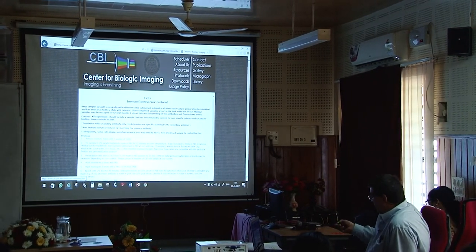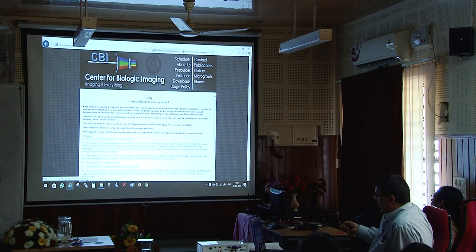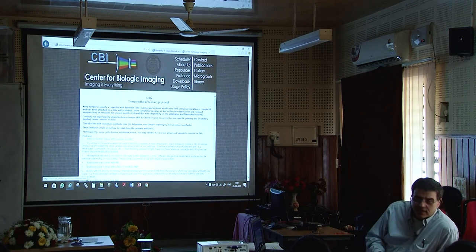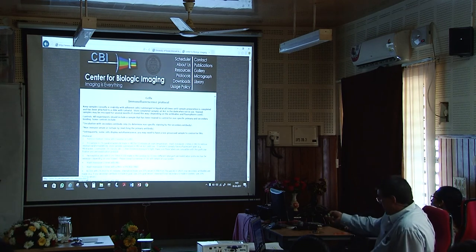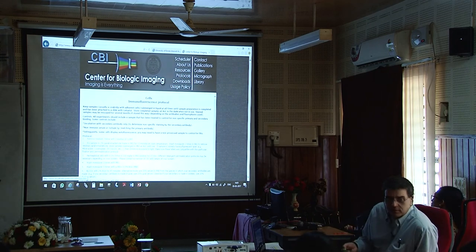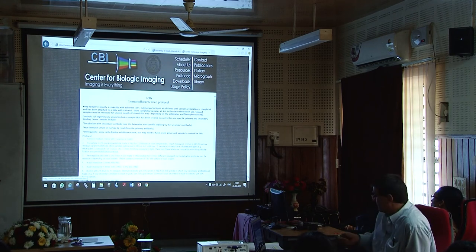Again, he talks a little bit here about the controls, like we talked about yesterday. Secondary antibody only, an isotype IgG control. And then sometimes you need to do a control for the autofluorescence, where you don't do any staining to the cell. You just put it on a microscope and look at the fluorescence. Remember we talked about yesterday how if you do your controls, then you're actually able to interpret your results. Without the controls, you really can't interpret your results. So they are important.